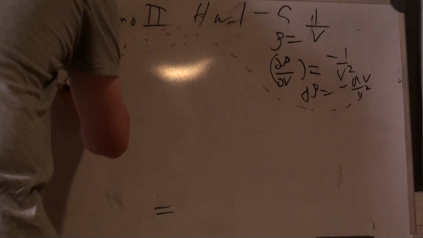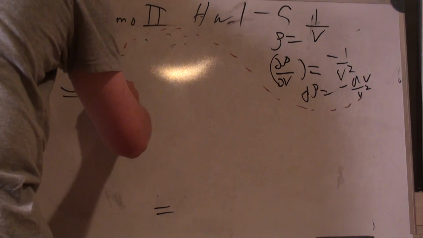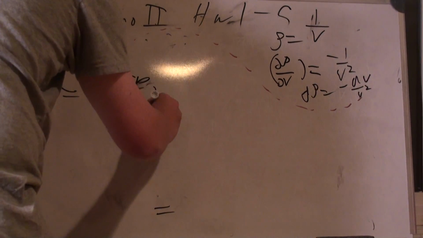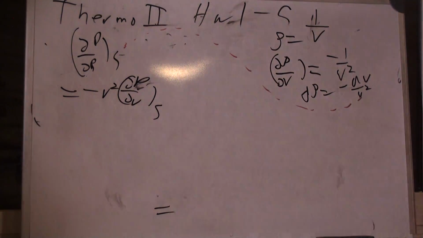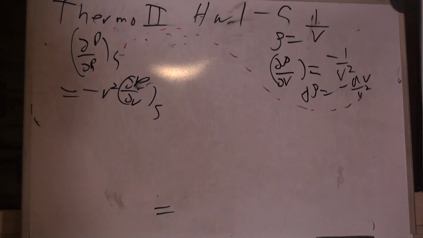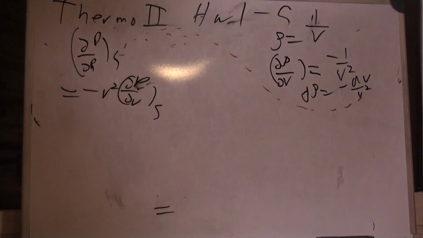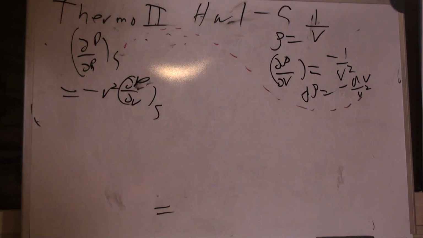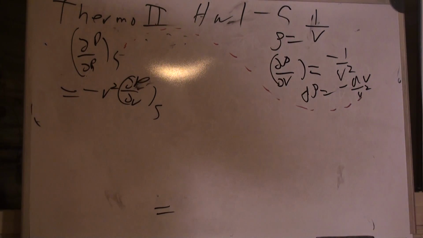And so this becomes minus v squared dv, dp dv at constant s. You might be like, well, does that look right? Well, I had to divide by a divide. But I can always check my units. P times v is an energy per unit mass, or energy per unit moles, which is actually meters squared per second squared. All right, so we're on the right track.